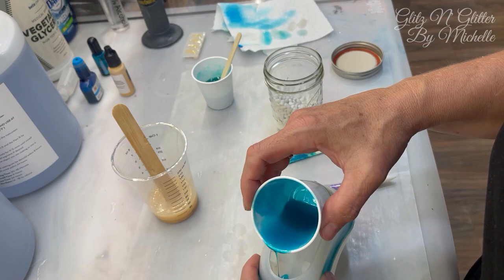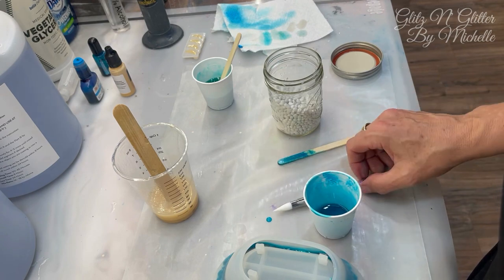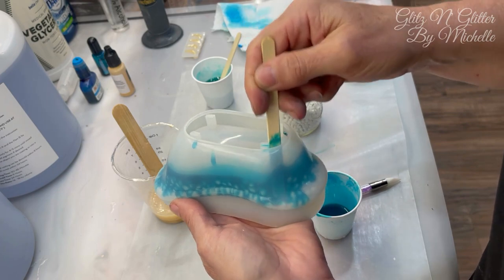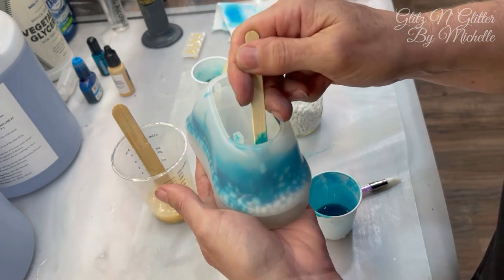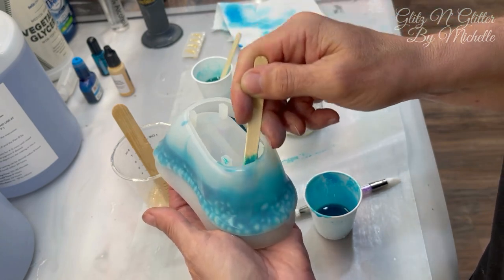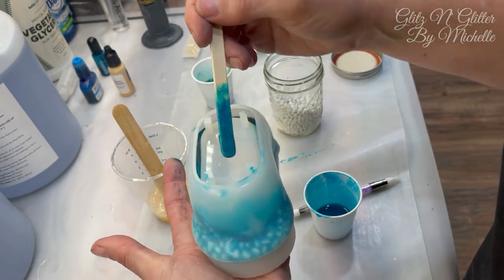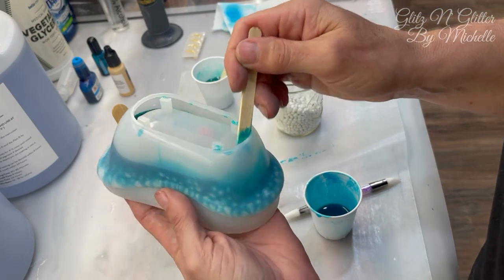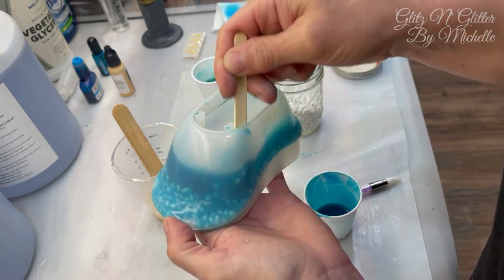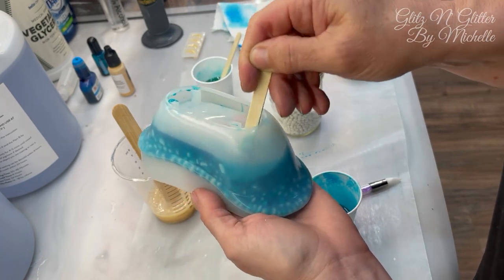Now the whole tub held 4 ounces total. I don't know that it'll hold 4 ounces with all these rocks in here though. So I'm just going to take this stick and get this resin all the way down. I know they're going to go together, and I want them to go together, so it has a nice transition. Like I said, I don't know.